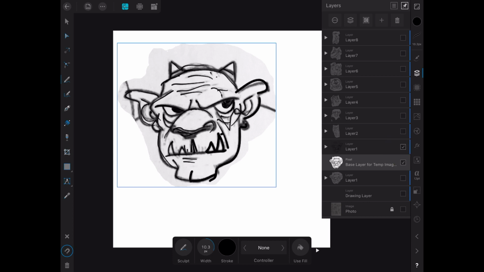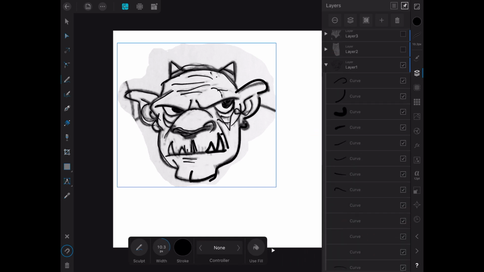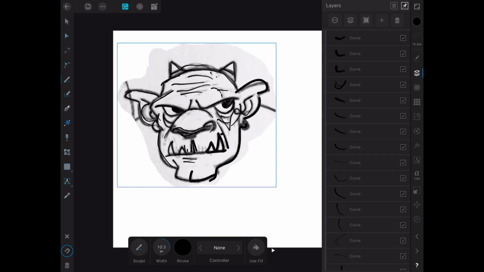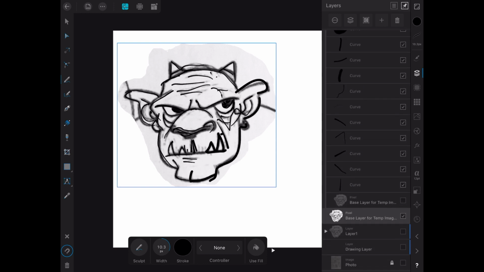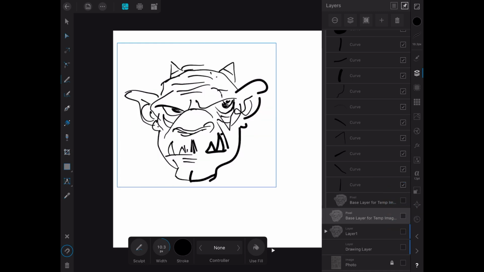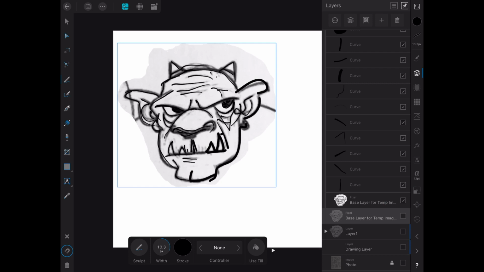Now there's a reason for that. If that's your original and you're tracing over it, which I'm doing in this case, when you begin tracing you end up with a large number of curves, and it's really difficult to see your original, which is the base layer of that whole group. However, you can see I've got it turned on there and I've turned it on there.